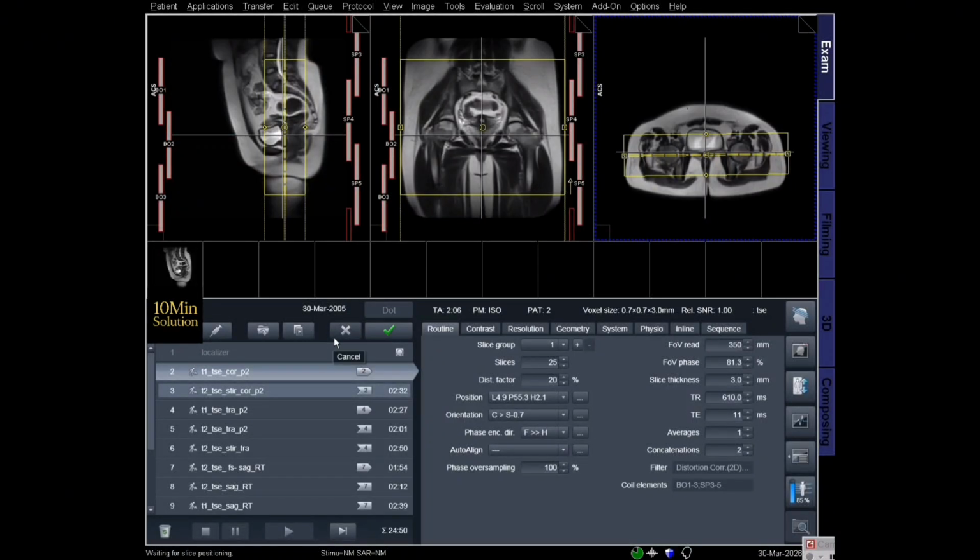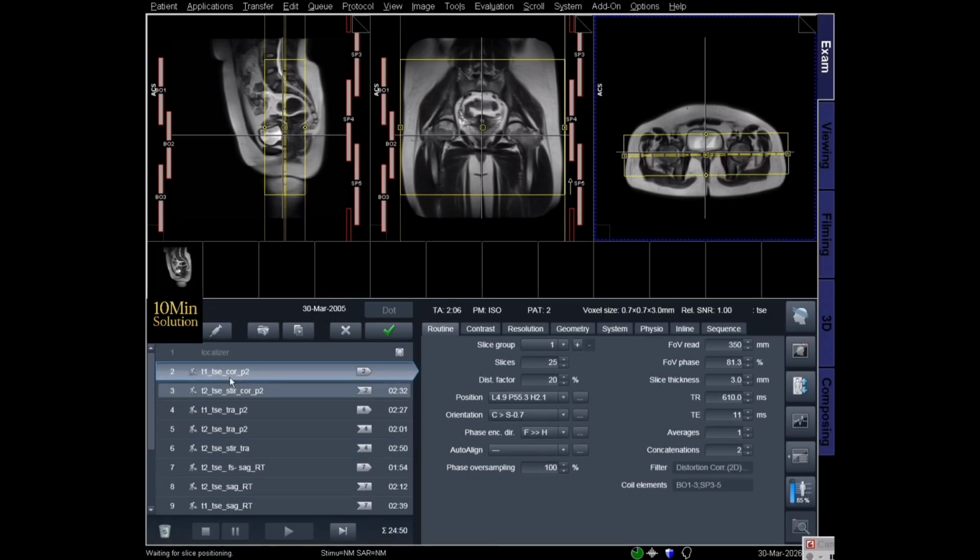Today I will discuss with you how to plan the MRI of both hip joints and the protocol. First of all, you can see here there are three images, all localizer images. The first image is called sagittal, this is coronal, and another is axial. And the protocol is showing here.